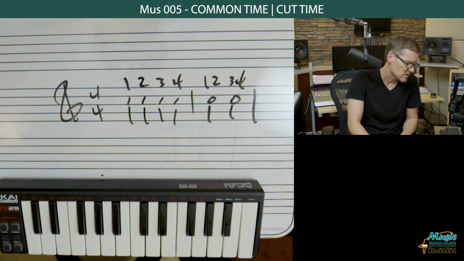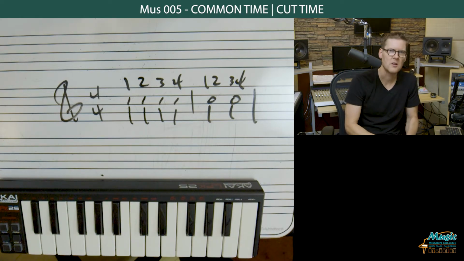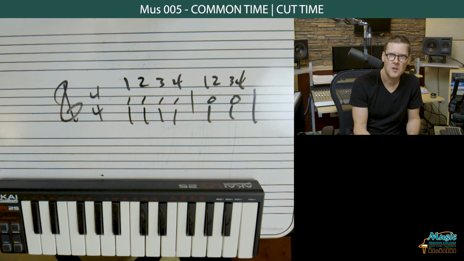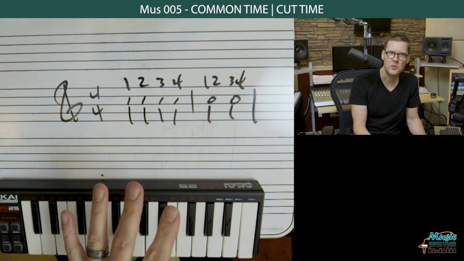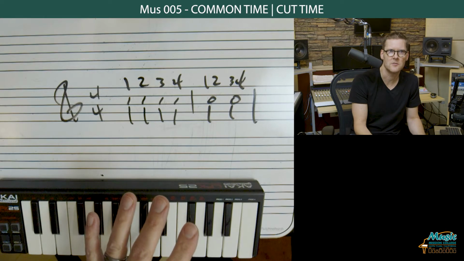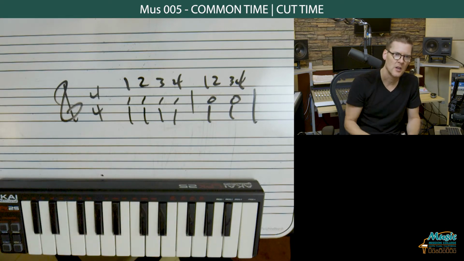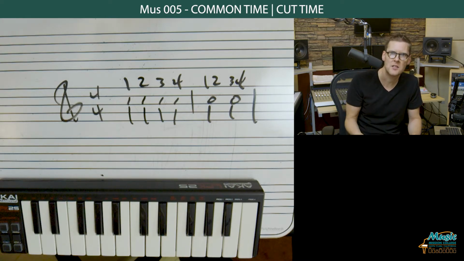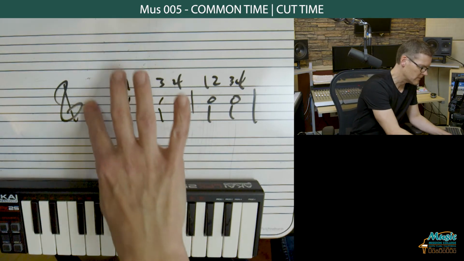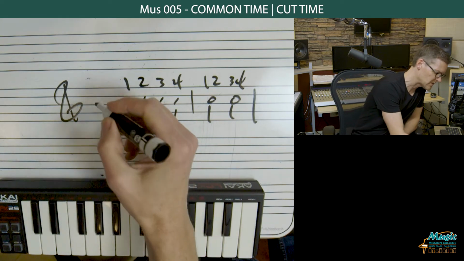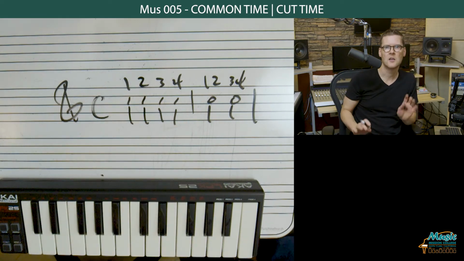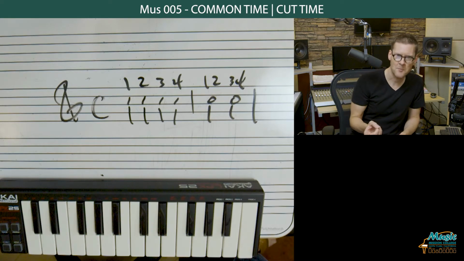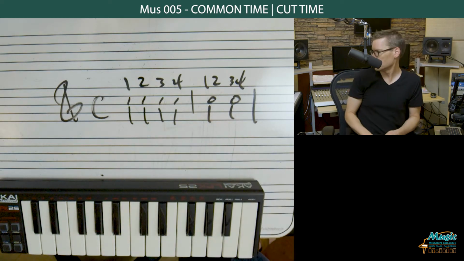That's cool. So in music that has a feeling of 4, you might write a time signature that reinforces the idea or the counting of 4. So 1, 2, 3, 4, 1, 2, 3, 4. If it's moving at that tempo or in that feeling, then we might write it as 4/4, or in this case, common time, right? So I can replace the 4/4 with a C. Call it common time. Cut time is this.